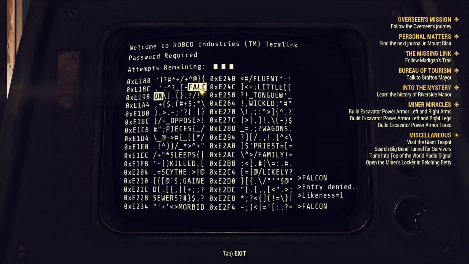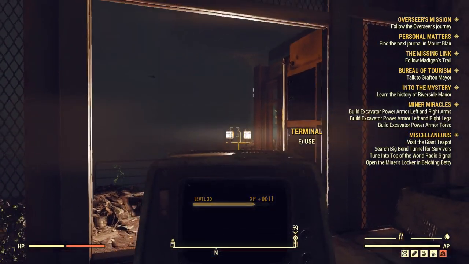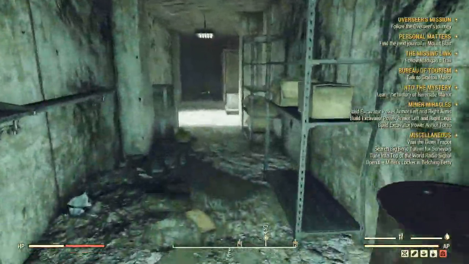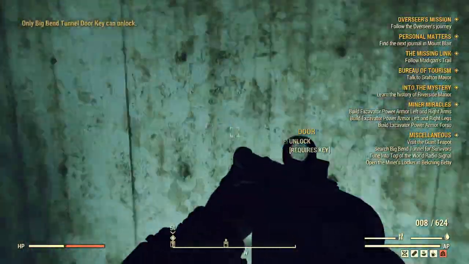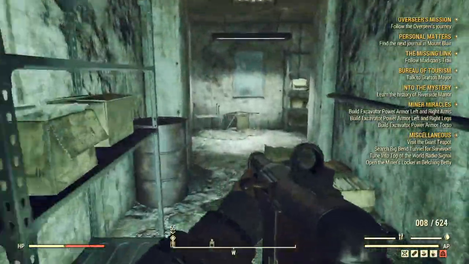All right, Falcon. All right. No. Could be that, pieces. Hey, cool. Look at that, I was right. Yeah, definitely need a key for this. I wonder if I'm not supposed to be back here yet. Yeah, I'm totally not supposed to be back here yet. Oh, that's hilarious.